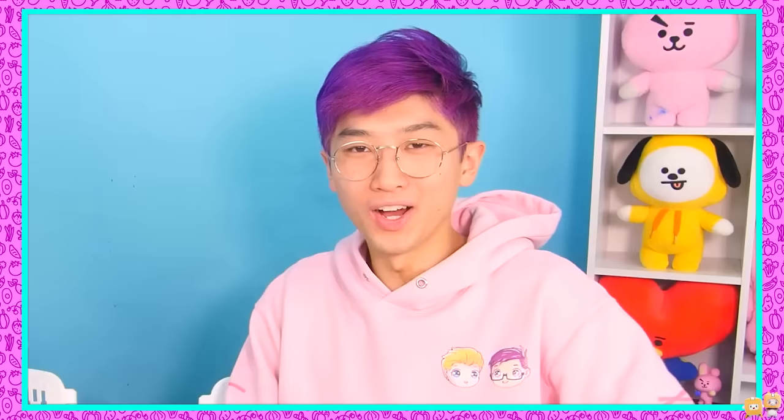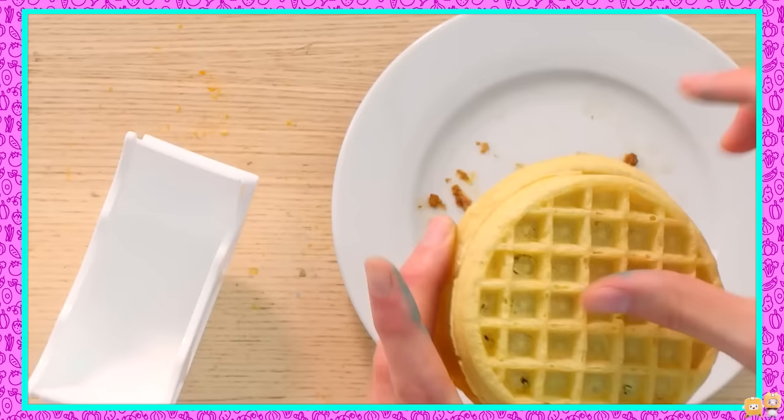Why? What? Okay, now let's test this out. I did buy a burger last night, a nice big juicy burger, but it disappeared from the kitchen. I have no idea who would eat a double bacon cheeseburger. I had to use Eggo waffles because, as I mentioned, we don't have a real burger. So we're gonna try this out with this. Now I have a meat patty and some Eggos that kind of looks like a burger. We're gonna put it in here like this.